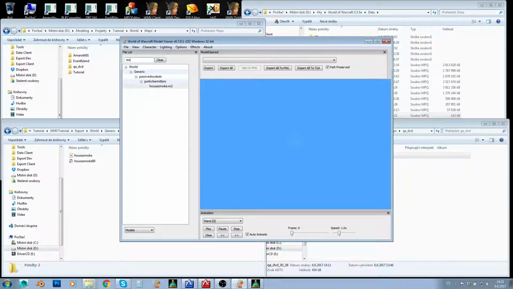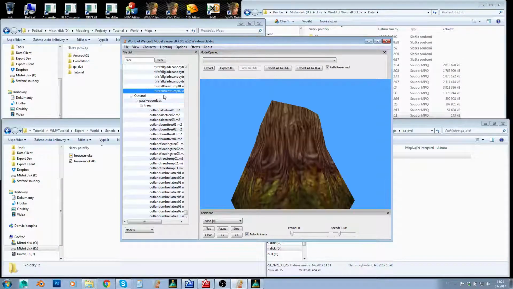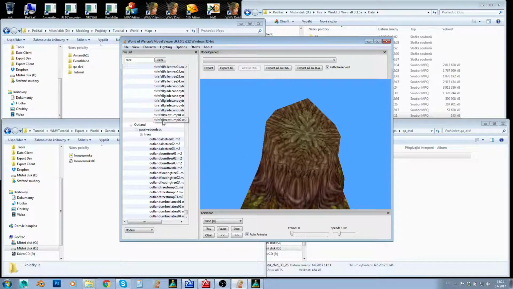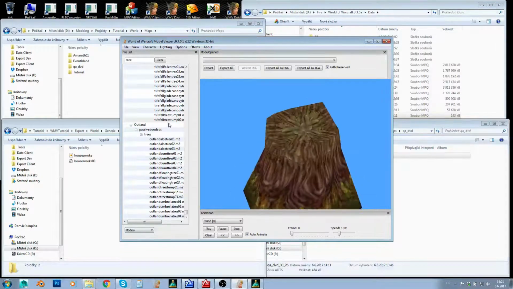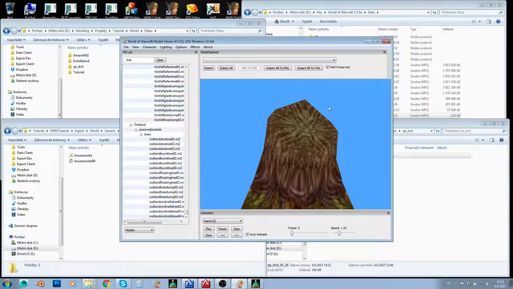Well, we need another model which we will use as basically a placeholder. You can create your own, for example, some cube with smoke written on it or something else if you want to really bother that much with it. So you can just make a custom model or whatever else. Or you can just use any model at your disposal which is already in World of Warcraft. So in my case, I will use, for example, this tree stump here. It is just some random model which will definitely be visible in Noggit.